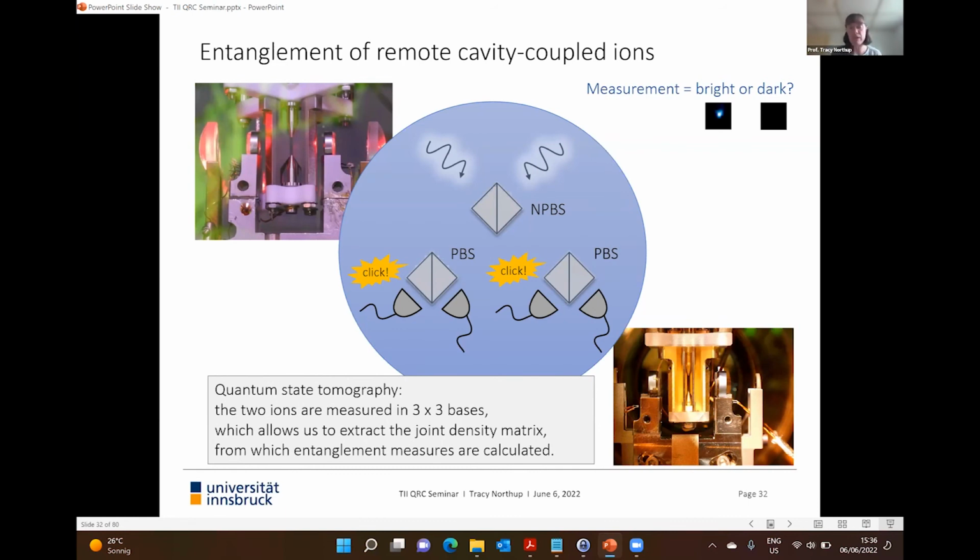So ions are great memories. The hesitation about ions is that they're slower than other memories and not as parallelizable. So you may want in the future to use things like rare earth ions in crystals, rare earth ion doped crystals, for these parallel aspects of temporal, spatial and spectral multiplexing.